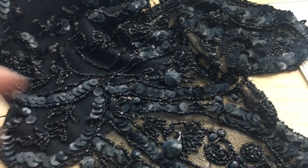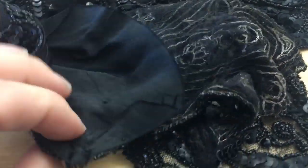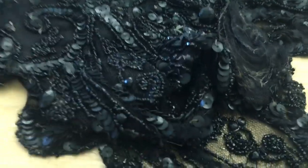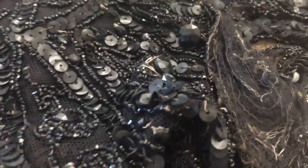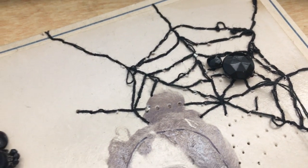I have this bit of fabric. I picked this up for $3 at an antique store, not really knowing what it was, but just looking at the way that it's constructed, I would bet that this is very old, like from the 1800s Victorian times. But it is falling apart, thread doesn't last forever, so there's big black beads and smaller ones. So I popped two off, and I'm going to create a little spider on that web.